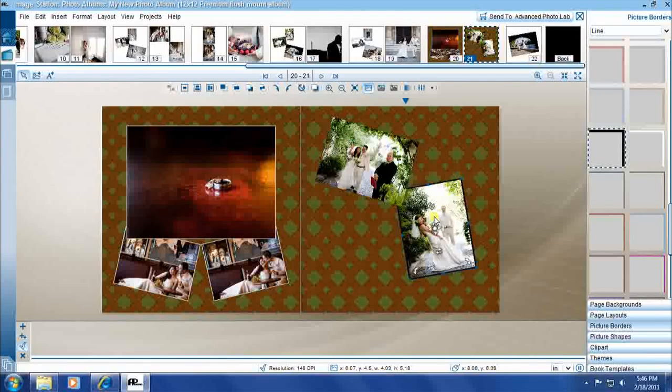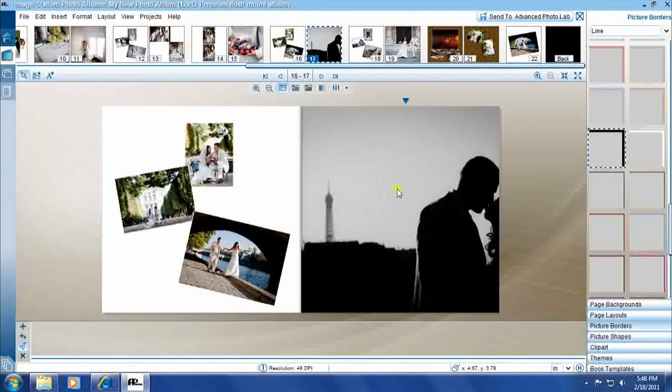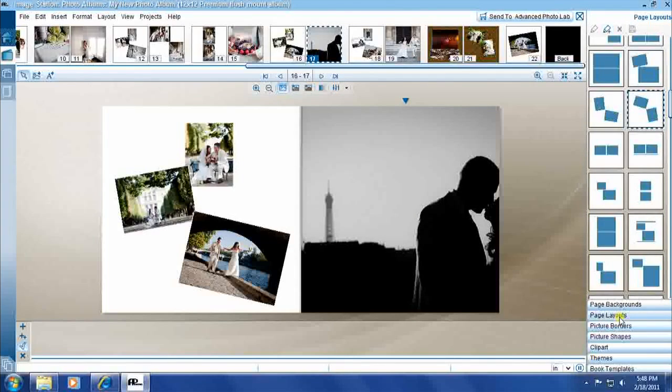Assuming that we're happy with the images and backgrounds of our new flush mount album, it's time to include captions to our book. For no particular reason other than teaching, we'll begin by picking page 17. Then go to Page Layout, and choose only designs with horizontal lines. I'll scroll to single image layouts with horizontal lines.